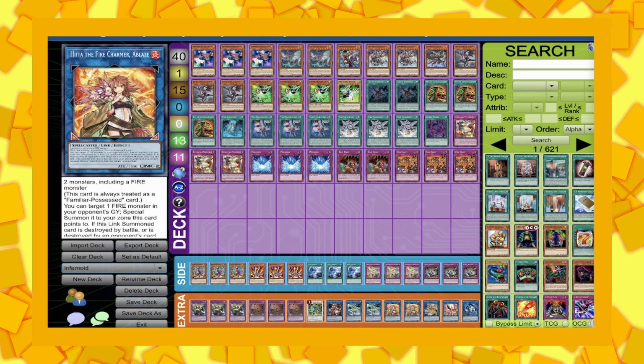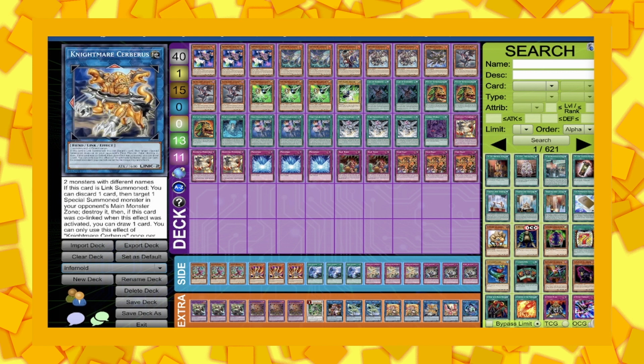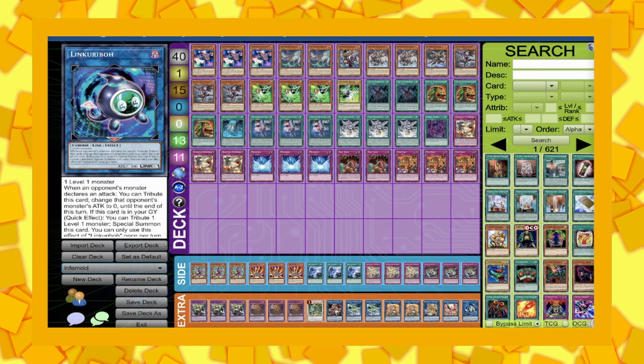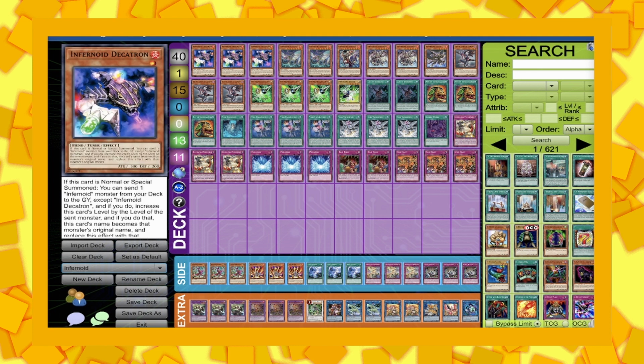We play the 1 Cerberus because it's better than Unicorn, because you're a bit more reliant on your resources and you don't want to burn through them too quickly. Then we play the 1 Phoenix, back row removal, and we play the Lingering Bow because it's a quick way to get rid of the Decatron. I was thinking of playing Talon Great Mirage because it guarantees that it gets sent to the grave. However, anytime I do want Decatron to go to the grave, it's because it's still level 1 and it's not being used for anything because it's just basically been impermed or something and turned into a vanilla.